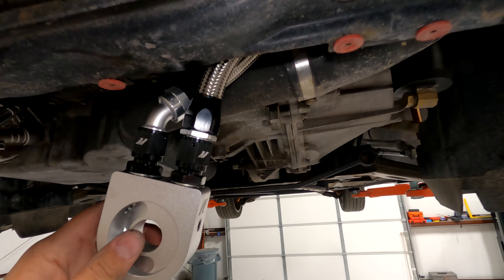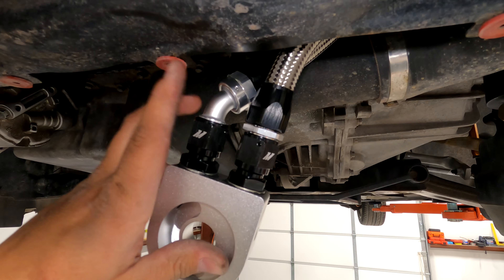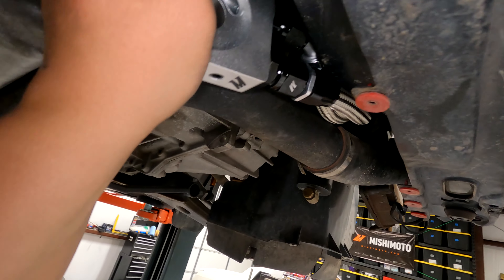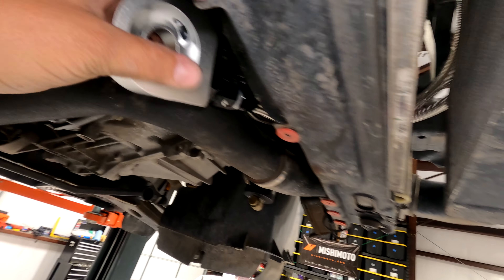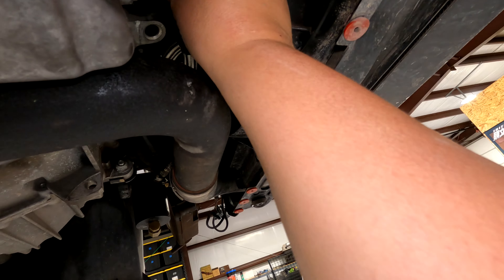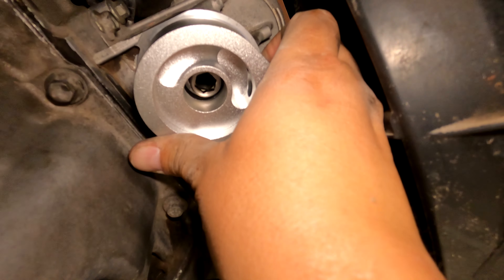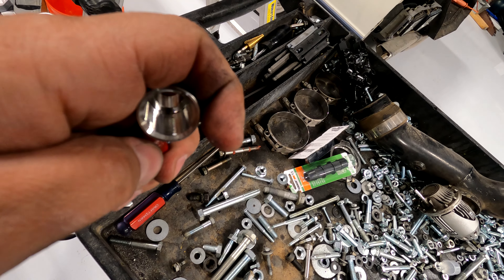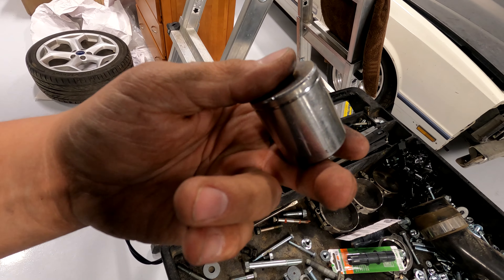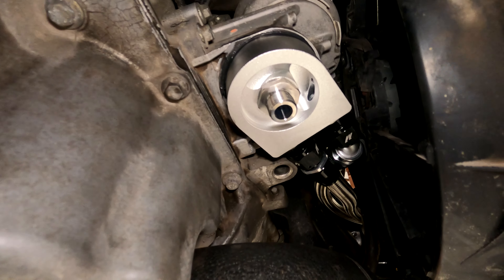I found it easier to pull the hoses down with the O-ring back here, put the slightly bent one on the left, straight one on the right, get it all tightened down, then push this back up through here. The fittings rotate, so I can spin this with two hands and put it into place and tighten down that center piece. I'm going to put some Loctite on these inner threads before I tighten this down. The socket I'm using is a one and a sixteenth inch — I'm probably supposed to use metric but this works. Torque this thing down pretty good — I didn't feel like I was going to break it, so most of you should be just fine.